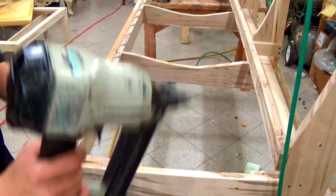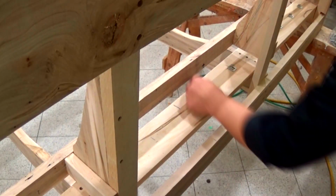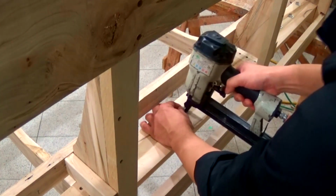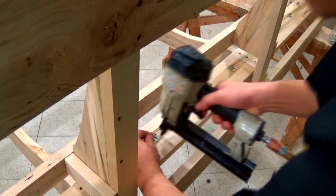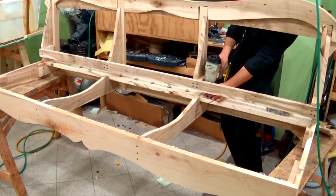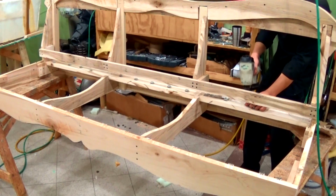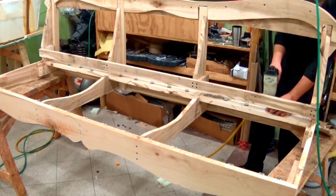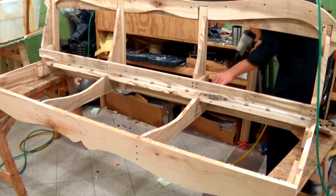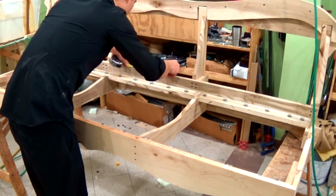I'll be using a staple gun like this, with this type of staples, and spring clips like this. The back will be 5.5 inches spaced out.